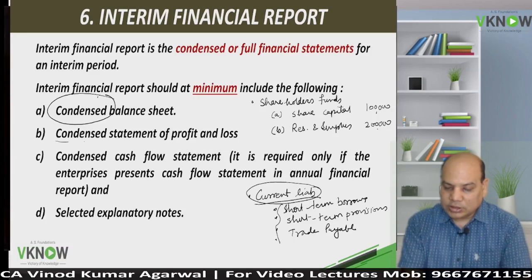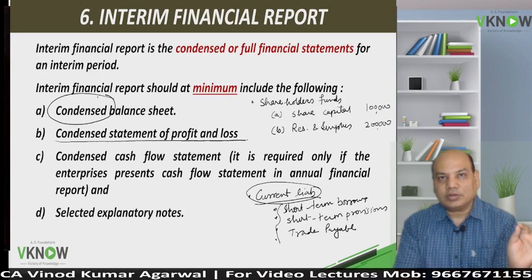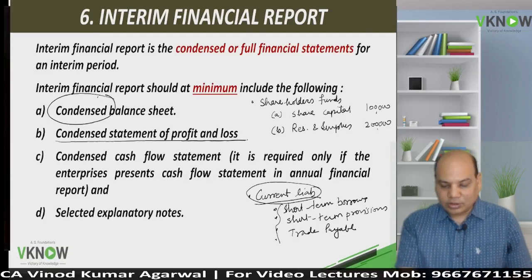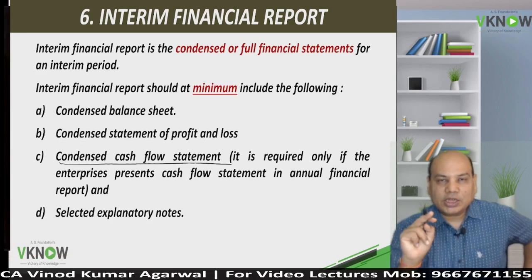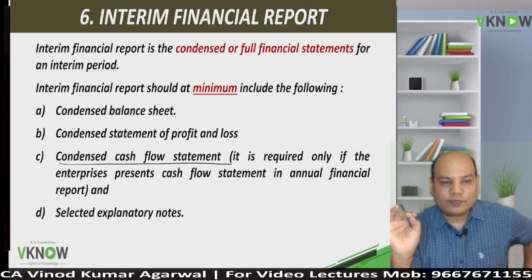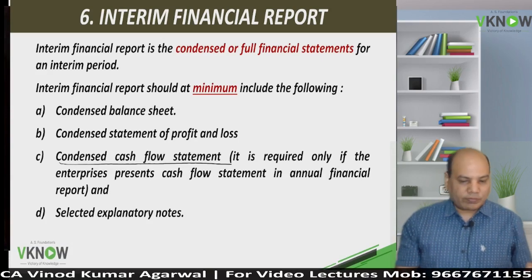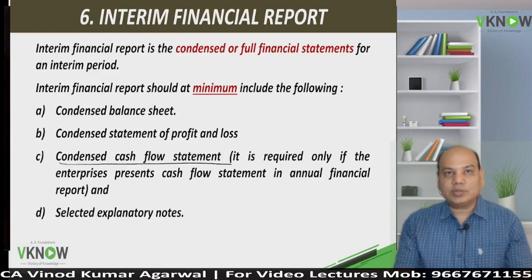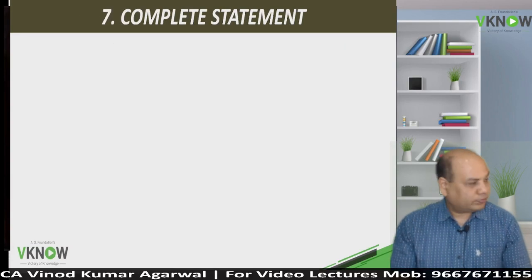And similarly in the statement of profit and loss, main heading, you will only write revenue from operation, expenses, profit, tax, like that. In cash flow statement, you will only write, for example, cash flow from operating activity, without going into the details. Cash flow from investing activity, cash flow from financing activities, without going into too much of details, right? And some notes, not all the notes which are usually given in annual report.